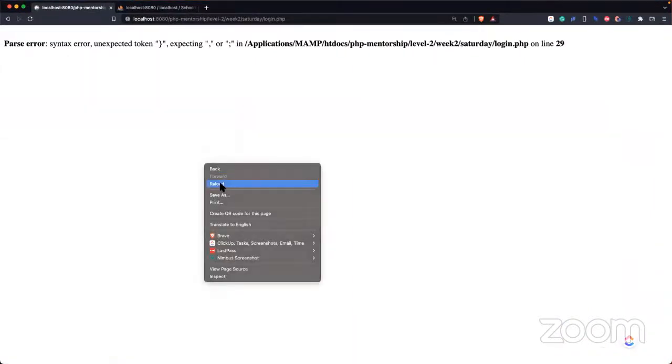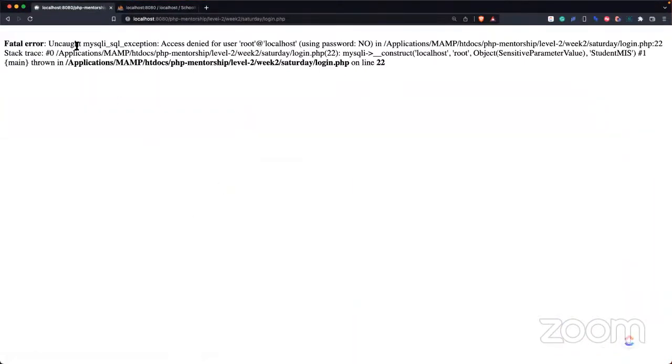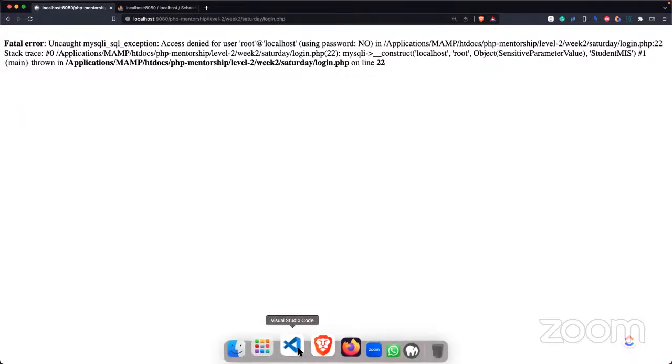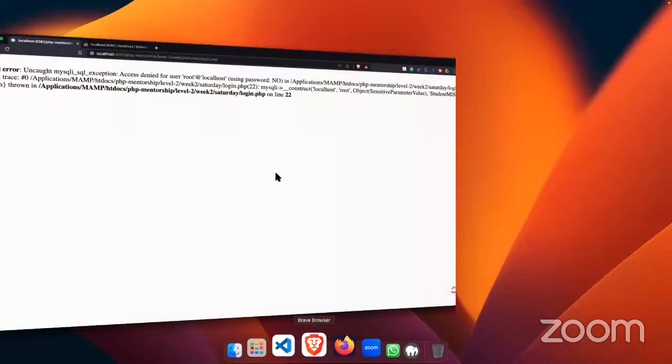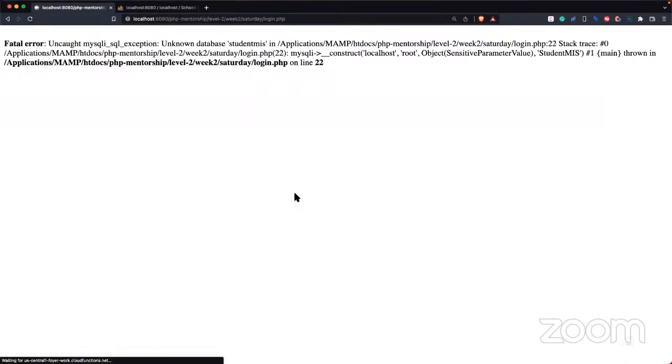So I'll refresh and uncaught MySQL exception, access denied for user root. So I've not provided the password, and the system thinks that I should provide it. So probably it's root as well, because I believe I left it on the default. Yes, and now the other error is unknown database, student MYS.